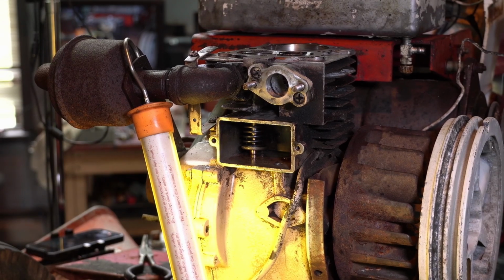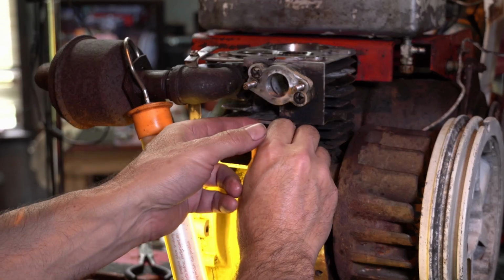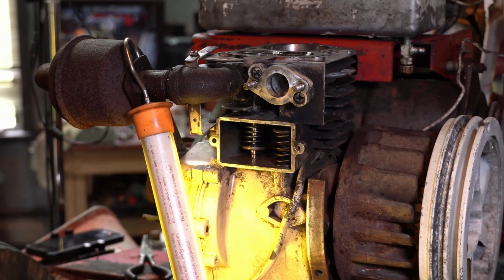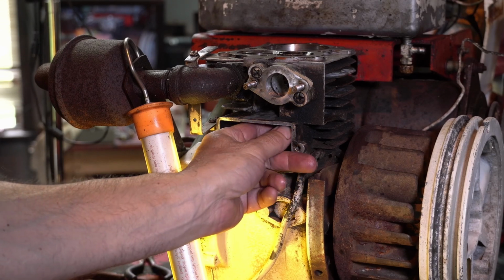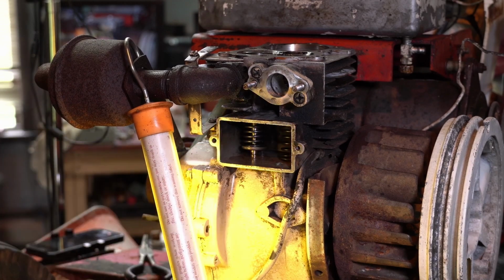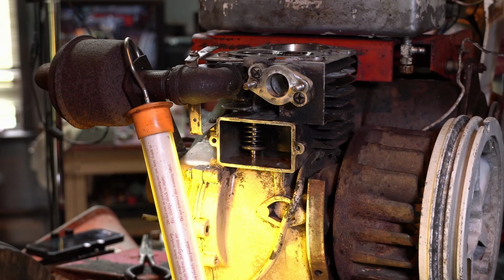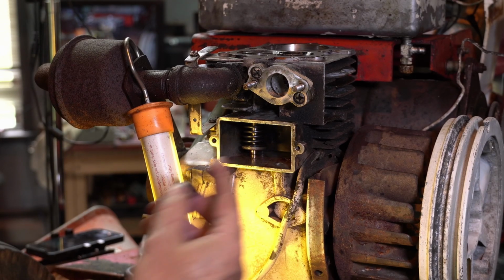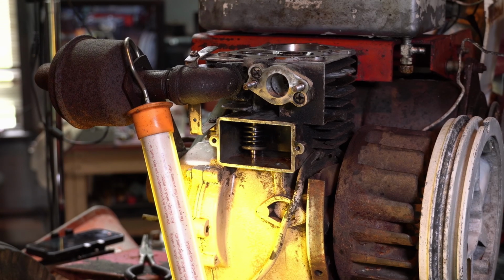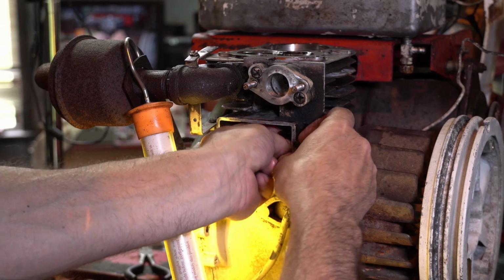Okay, and I got to repeat the one. Now this one's a little bit different because it's got a pin. So we want to put the valve spring in the correct way. Once again, because it's got these little steps that we got to get over. This spring feels a little softer. Let me see if the other spring is better, because this one feels a little bit softer. Let's see. They're basically the same. Right? It's a little bit different than the new one, which had a little bit better spring on it.